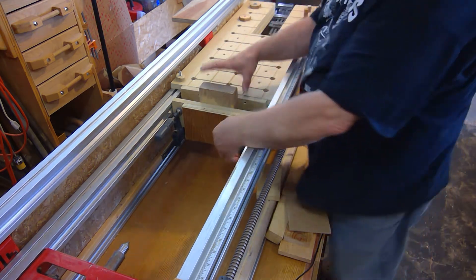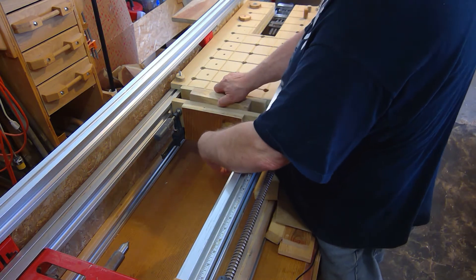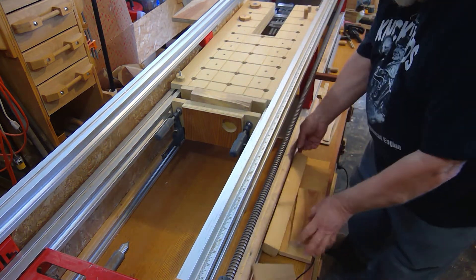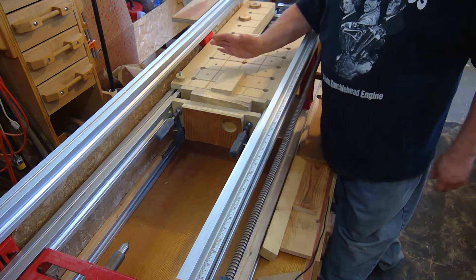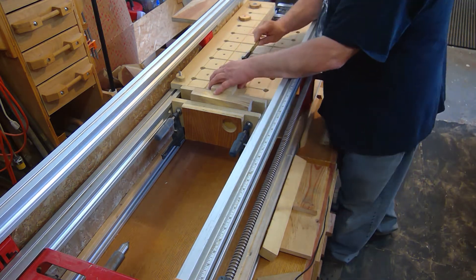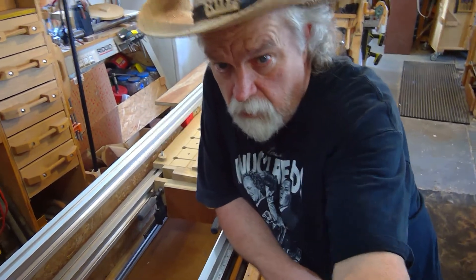The end vise is also very handy as a bench stop — a bench hook. Turn it this way with a piece of wood and put it in there, and now it's a stop. I can take my piece of wood, put it in here, it stops up against it. I take my Wonder Pop, drop it in here, adjust to hold it, snug this down, and this piece is ready to start being milled. Just that quick and easy. I can mill smaller pieces up to here without any problem.